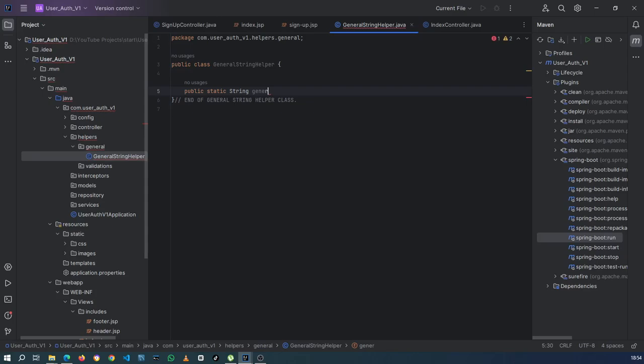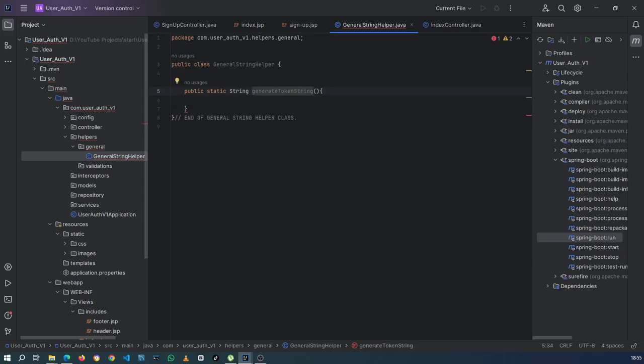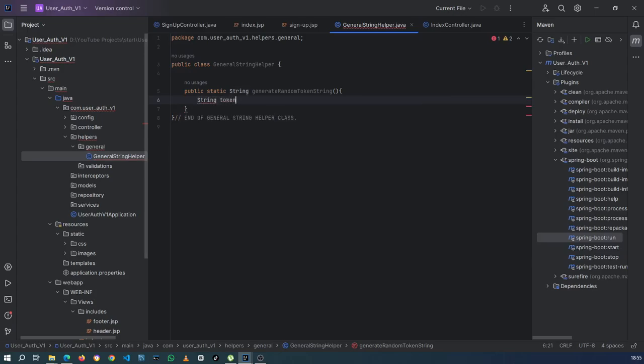This one I'm going to call general generate random token string. I know the wording is long, but yeah. So now let me just do this. Then I'm going to say return token.